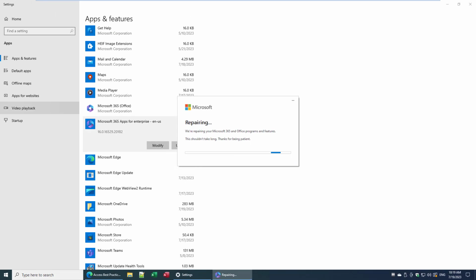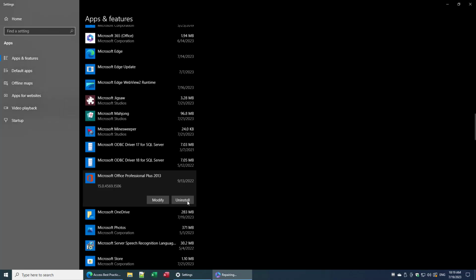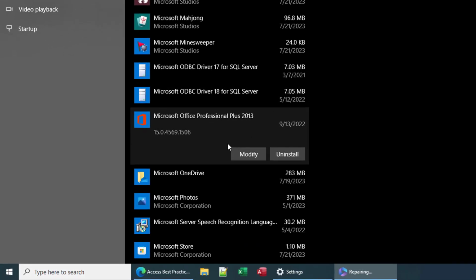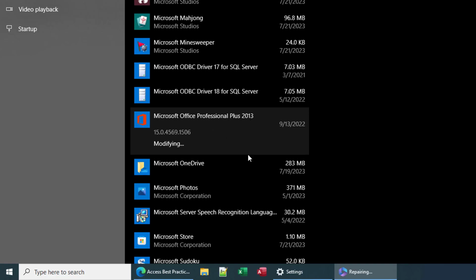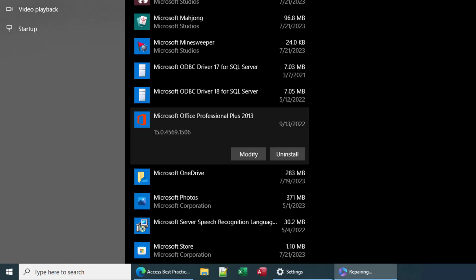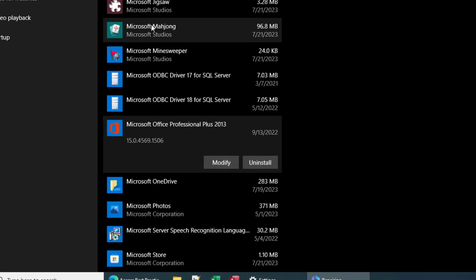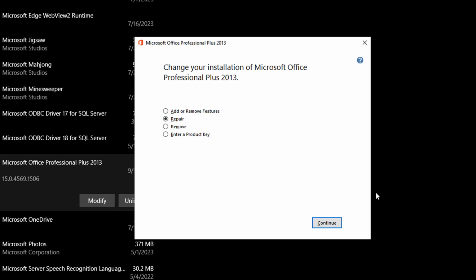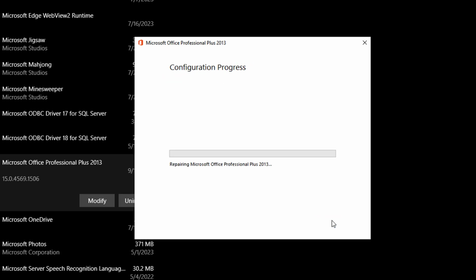Now, because this was Office 365, I want to show you on another PC here, Office 2013, the exact same menu into Programs, and we come down and find the installation. As you can see, this is Professional Plus 2013. It's the exact same procedure. You click on Modify, you wait for the menu to show up, and you click here, Repair. There's no option of Quick and Online. You just press Repair, and it will start doing what it needs to do.